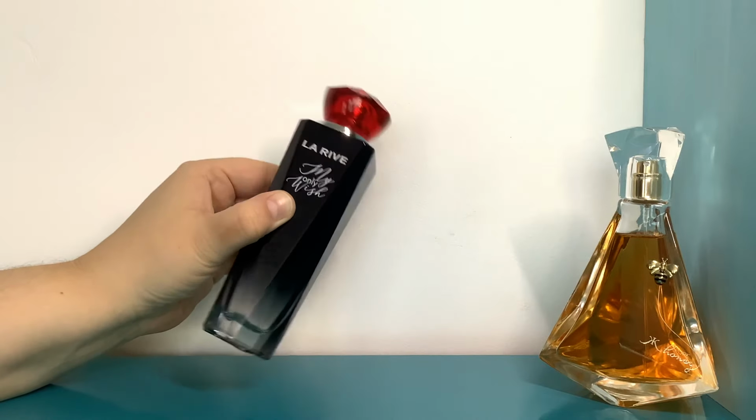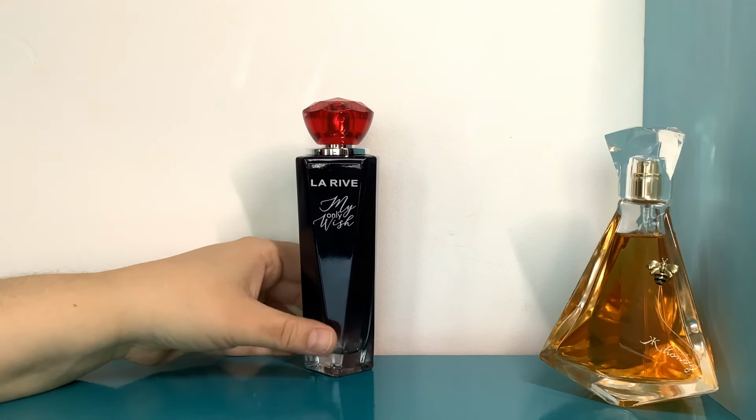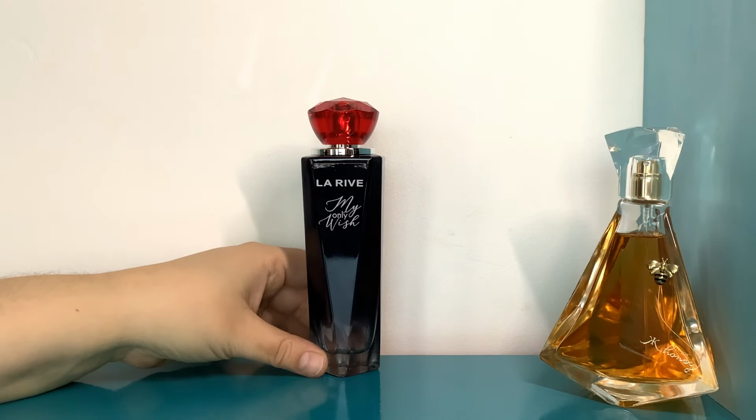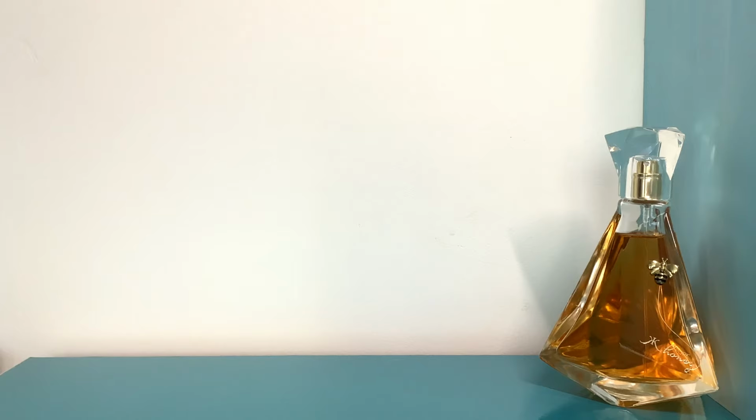I'm very glad I got this because the La Rive clone is a little bit more fruity and slightly less cloying. It's a little bit brighter. It doesn't feel quite as thick, even though it still has that slightly lactonic vibe to it. So the notes in this one, top notes: raspberry, tangerine, lemon and bergamot. Middle notes of ginger flower, jasmine, gardenia, amber, orange blossom and rose. Base notes: caramel, benzoin, cardamom, vanilla, milk, amber, coumarin, which looks like tonka bean to me, so I assume it's a similar thing, sandalwood and licorice. So I think that the cardamom and licorice are not quite as strong in this. Don't think the jasmine's quite as strong either.